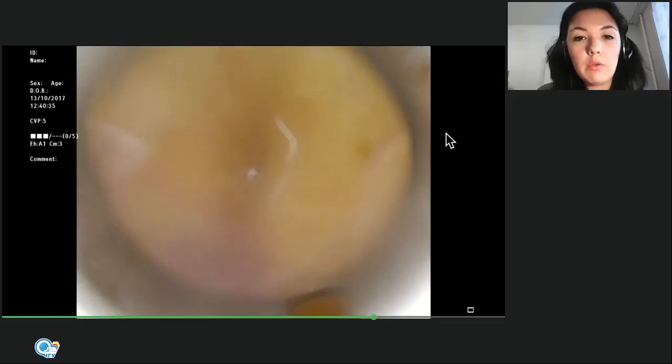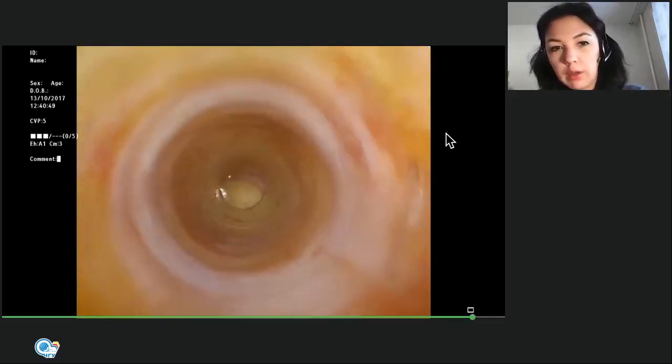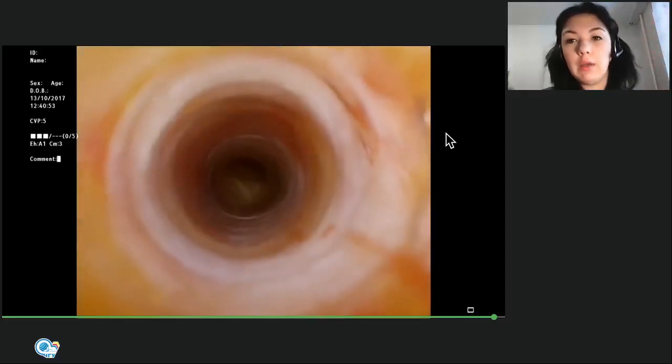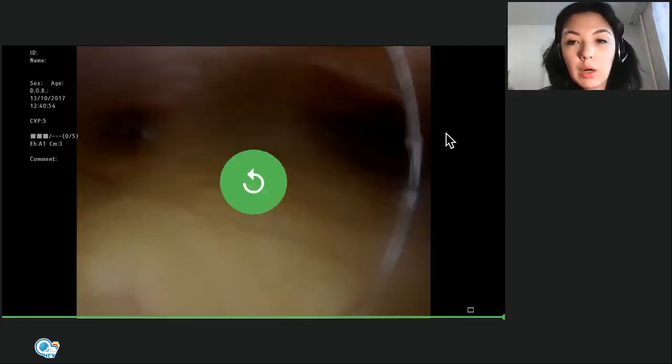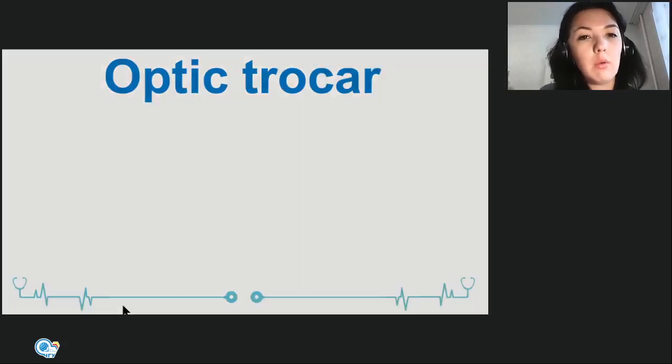And so you see they are different in colors. It's quite easy to distinguish them. And then we saw omental appendages at the very end. So it means, you see it? Yeah, and it means we are inside. So certainly this optic trocar decreases the chances of such complications much, but again, everything has its price, unfortunately, and not all the hospitals in Russia, at least, are still provided with this equipment. But we are trying, we are doing our best.